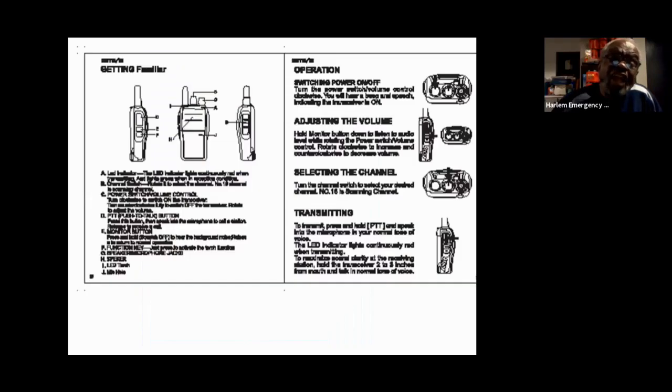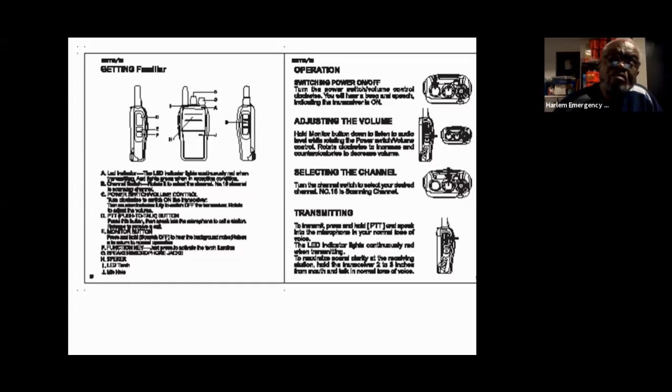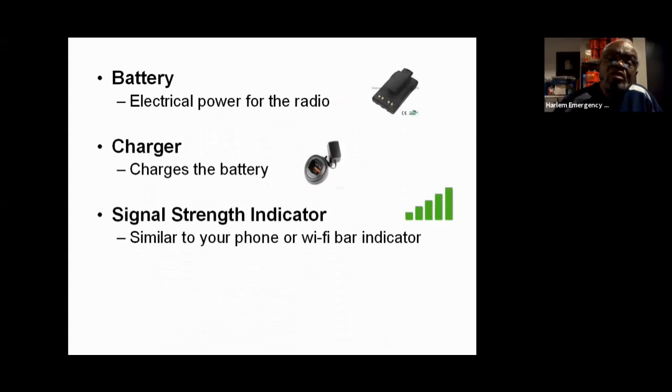Okay, this here, I had problems, and this is a significant thing that I have to get cleared up, because this shows you all of the different buttons on the radio and what they do, and this is what people really need to know. This is the part where I said in the email to you that I don't have, and I need to get straightened out. And Wally, maybe not now, but the next time we do this, actually have the radio in hand and reference it visually while it's in your hand. Right. And this is another one. All right. So this shows you the battery, the charger, signal strength indicator. I think most people are familiar with that because of their cell phones.